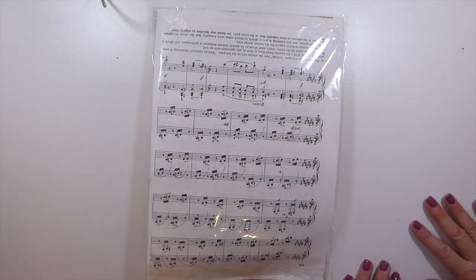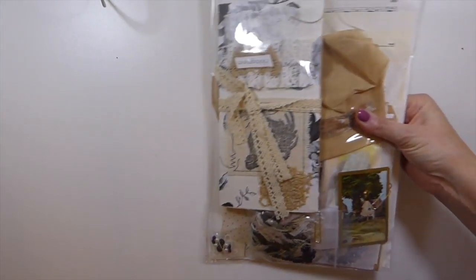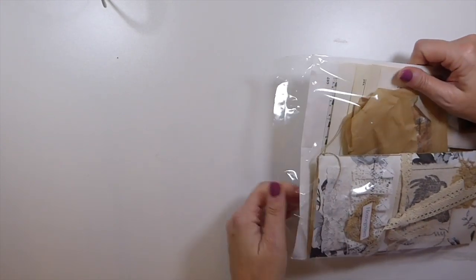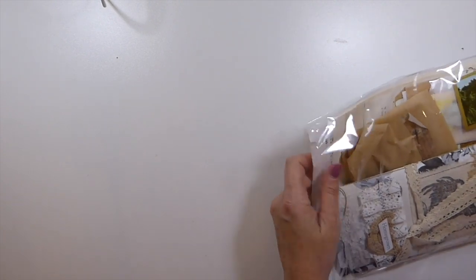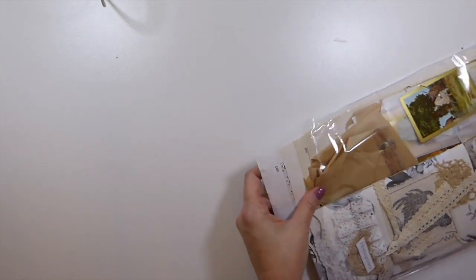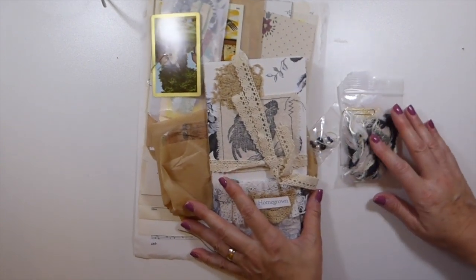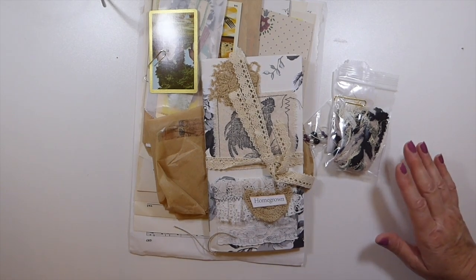So today, what I've got to share with you is Cheaply Chic's latest collection. I just received this in the mail yesterday, so I'm a little bit late getting this out here, but as I said, it only just arrived yesterday, so I haven't even had a chance to go through it. I opened it up quickly.